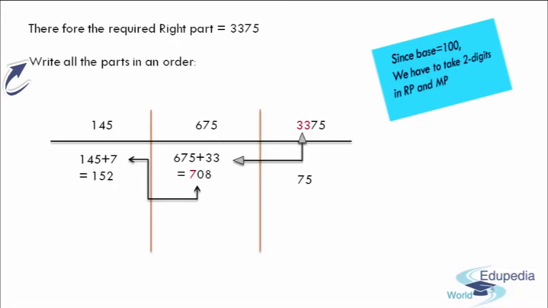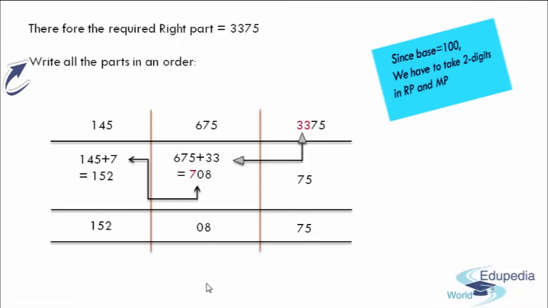And the other thing that we have to keep in mind is we can have as many numbers as we want in the left part. Now after completing this process, let me place one more horizontal bar and write all the parts of answers I got here. So here we have to write 75, here we have to write 08 and finally here we have to write 152. Now by combining all the parts of answers we have got, we get the final result and therefore we can say that 115 cube is equal to 1,520,875. So friends, this is the way we can use Yavadunam Sutra as well as Anurupena Sutra in finding the cube of a given 3-digit number.